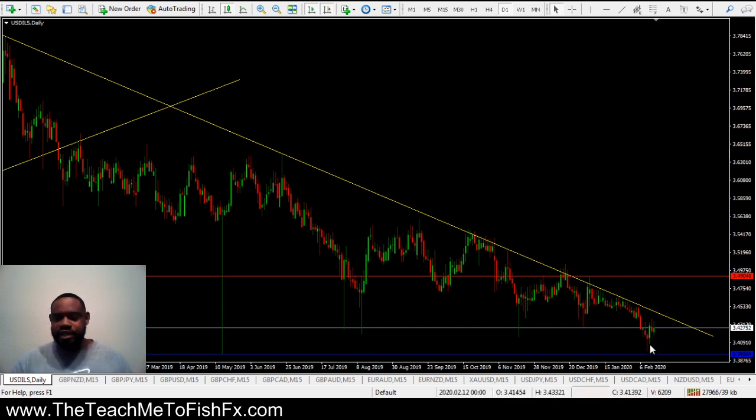So we're waiting to see what price is going to do. Is it going to break this trend line and come up to test this resistance? Is it going to bounce off of this trend line and come down to test this support? And you're looking for it to break support down here or resistance. You're looking for it to break the trend line and retest support, resistance, retest the trend line.